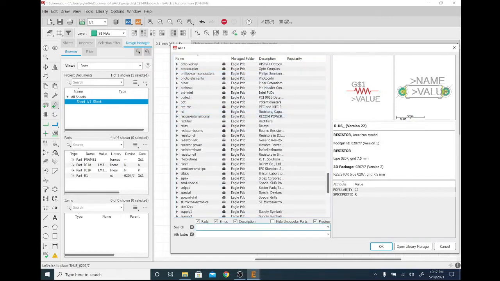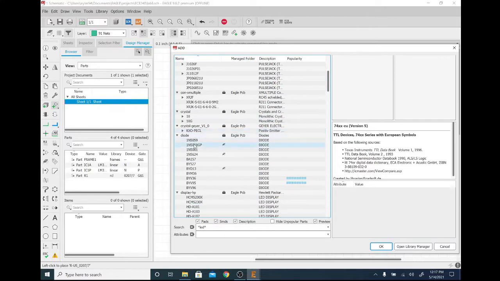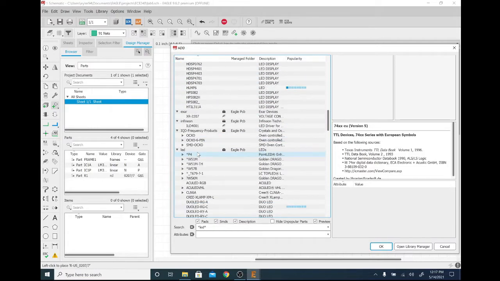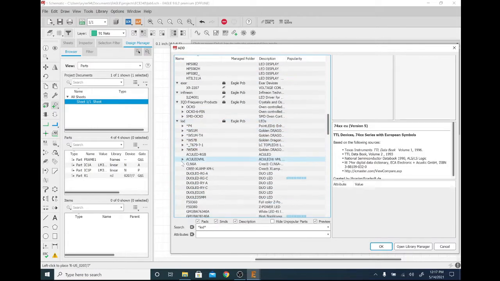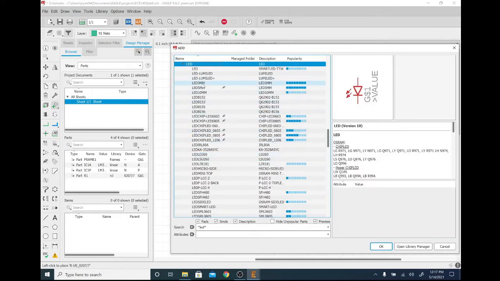Now I'm going to search for LEDs again. So I'm going to do star, LED, star, or asterisk. Right, you can see there's a lot of stuff going on here. I'm going to go down. I know it's a diode. That's not quite right. Here we go. LEDs. That looks a little better. Let's look at this. Aha, here we go.